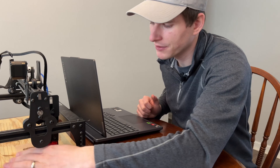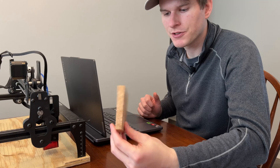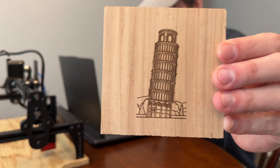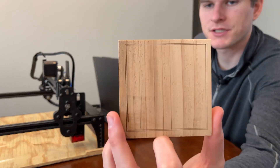The laser just finished etching — let's check out the alignment. I probably should have chosen a different photo for this demonstration on alignment. Take two, and here's the final result. As you can see, everything is perfectly aligned, and it was quick and easy now that I have this jig. That's it, guys — I hope you found this video helpful. Now get out there, give this a shot, and let me know how it goes in the comments below.